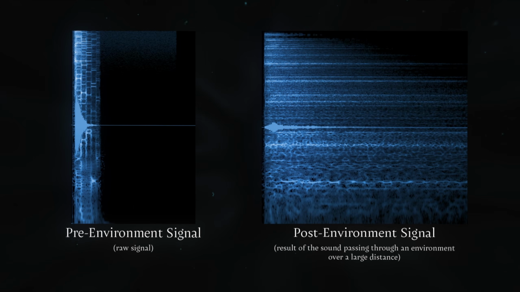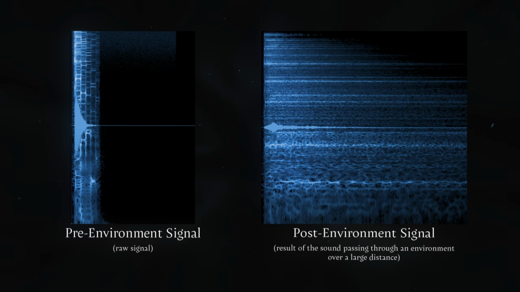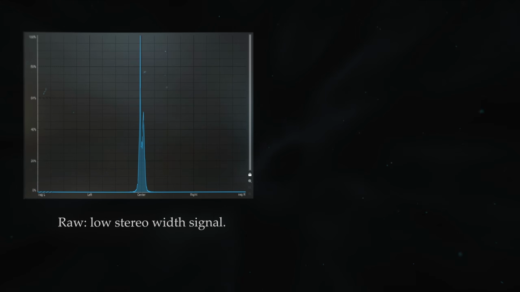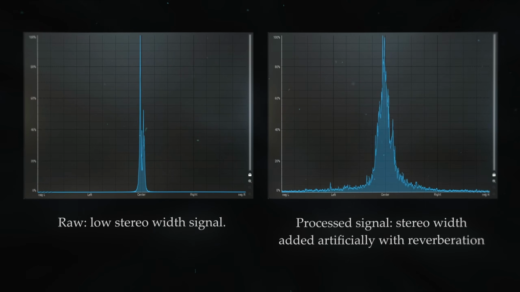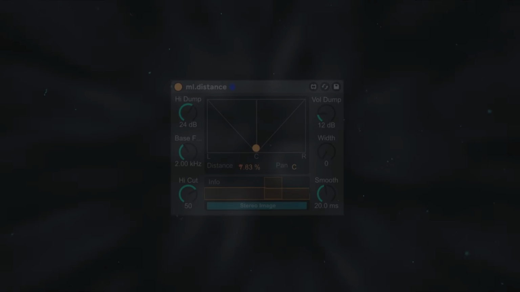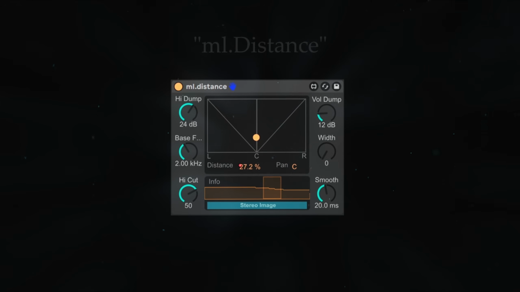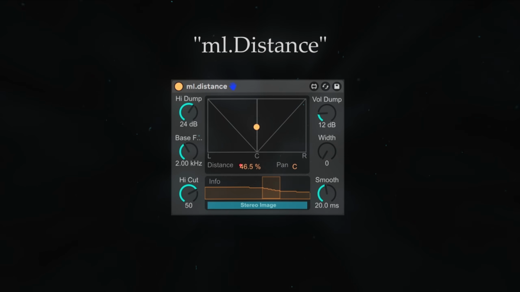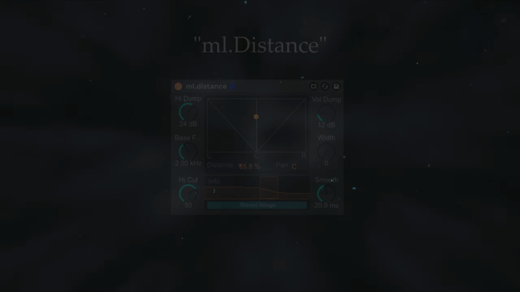For creative purposes, I tend to think of it as the environment taking over the sound. This is to say that the further a sound is, the more you understand about the environment rather than the original sound itself. In Biota, sounds further away start with less stereo width, as the sound source is less encompassing, and so I then add stereo width with the simulated effects of propagation such as reverberation and delay. I also used filters to emulate high-frequency damping as the sound gets further. You could do this all separately, of course, but I used the handy Max for Live device called ml.distance, which combines these effects into one device. I'll leave it linked below.